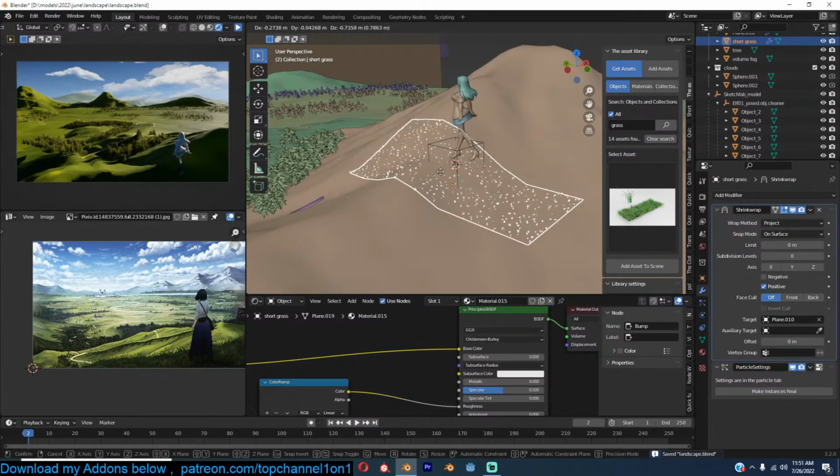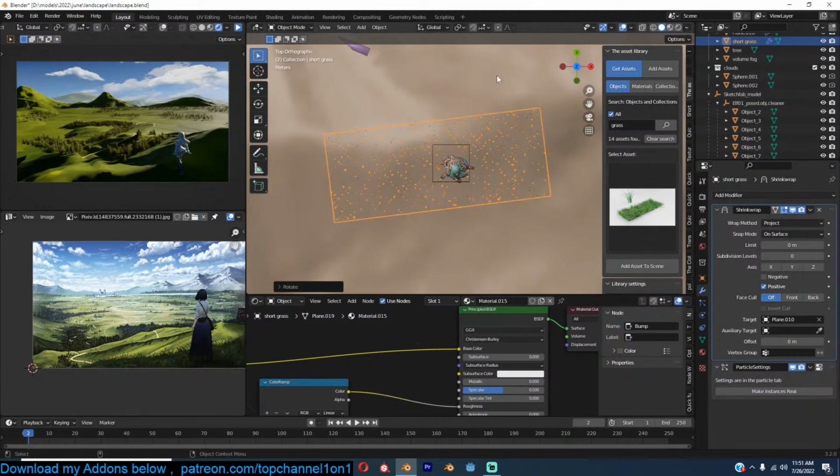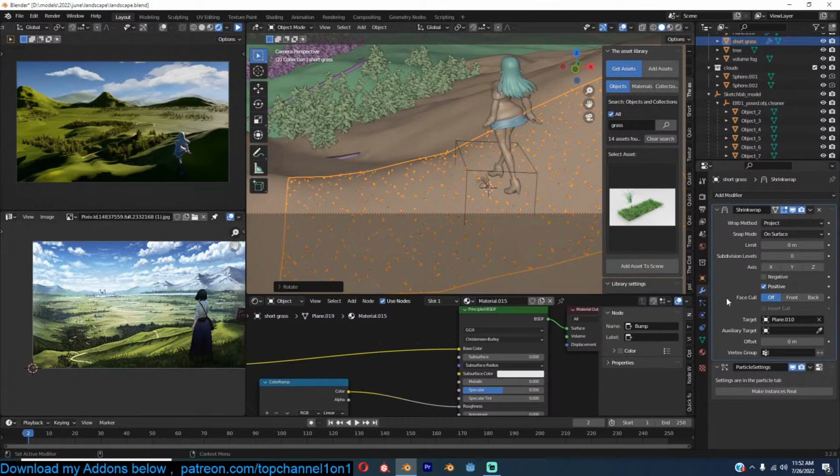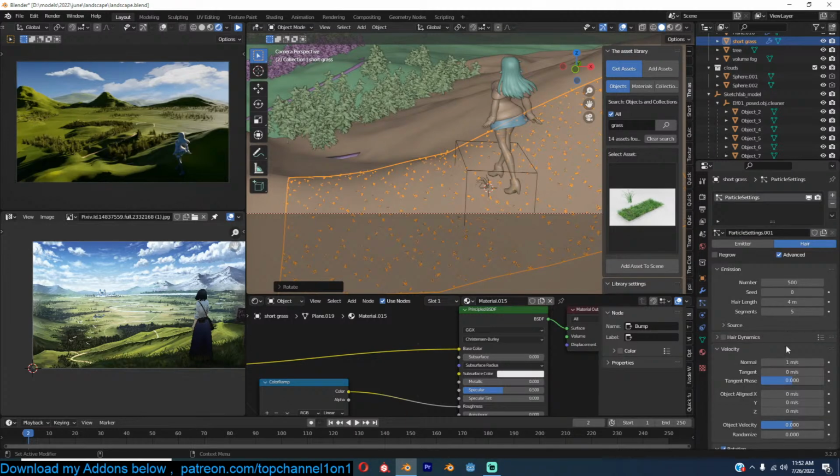Project. I want to have some grass at the close up here. Let me go to the particles, just increase this.